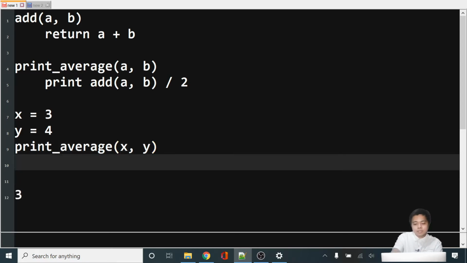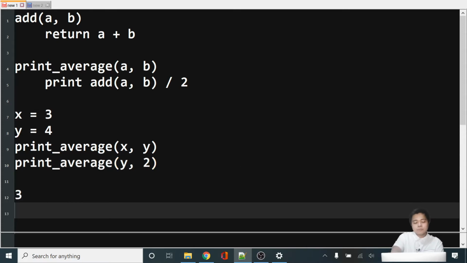Kapag kunyari naman, print_average mo yung y at 2, 4 plus 2, 6 divided by 2, ang magiging output niyan ay 3 din.